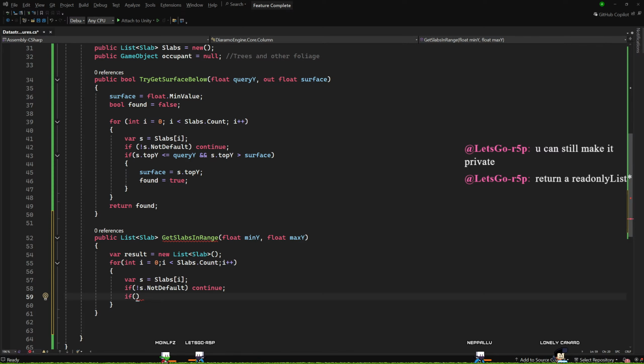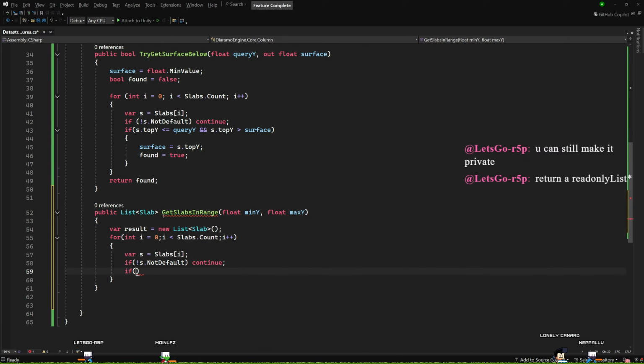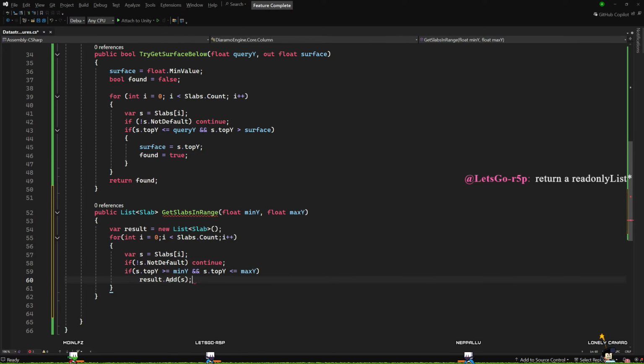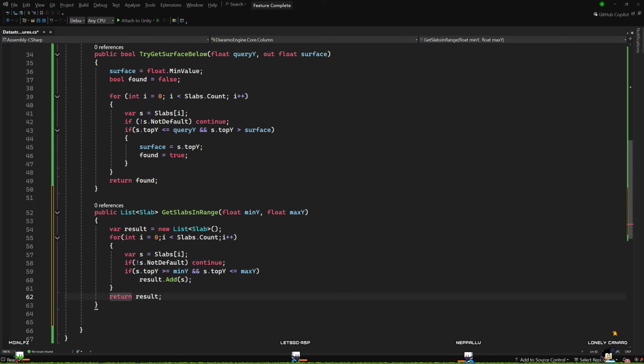Once I get out of these inequalities, it's going to be a little bit math heavy later, but right now these inequalities will wreck my brain. I need a second. We need this to be greater than or equal to the minimum and less than the maximum. So we can just do the top y is greater than or equal to the minimum, less than or equal to. My autocomplete is thinking it's right, so it must be true. Result.Add(s). And then after that, we can just return result.